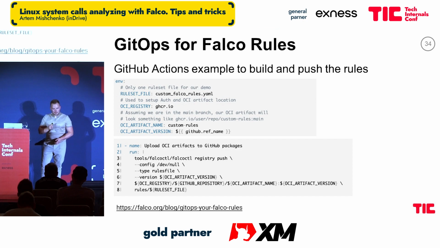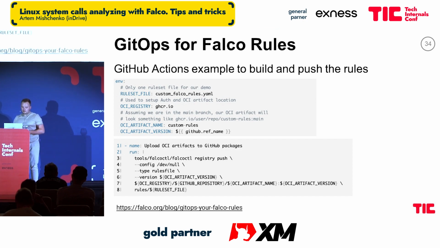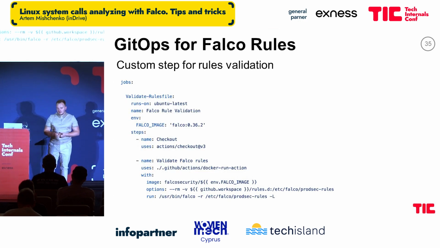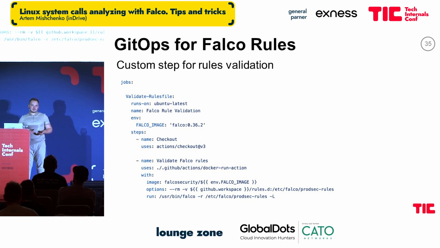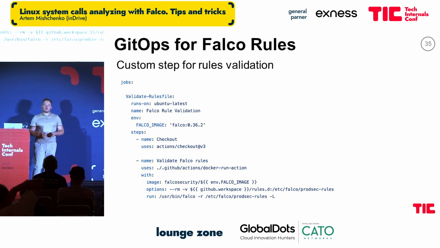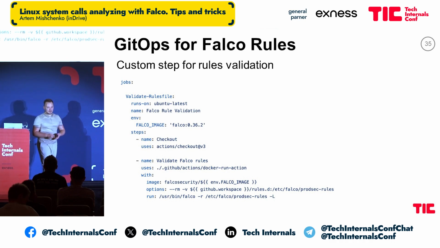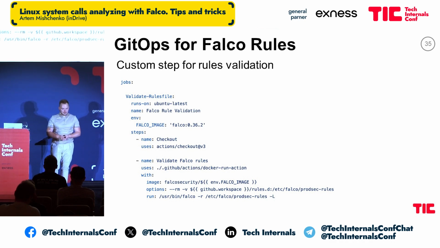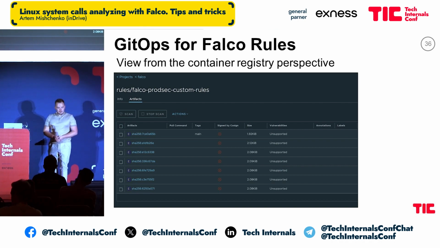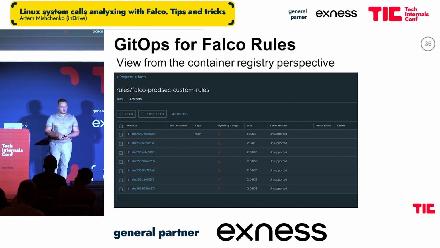I need to go back a little, and I just want to say that this step looks like a typical CD. It's the continuous delivery part, but of course any pipeline should have a CI part, like integration, like testing, and we decided to add our own step to this just for rule validation. You can see this step here and the core logic at the lower part. So we just try to launch Falco with these rules and check, is it okay, or do we have any errors here? That's it.